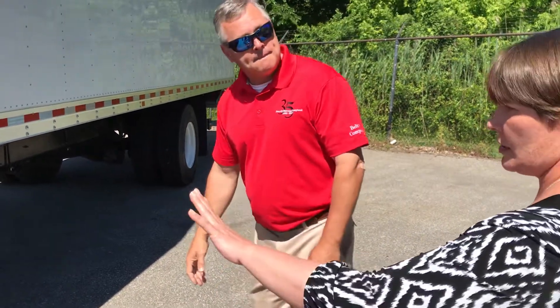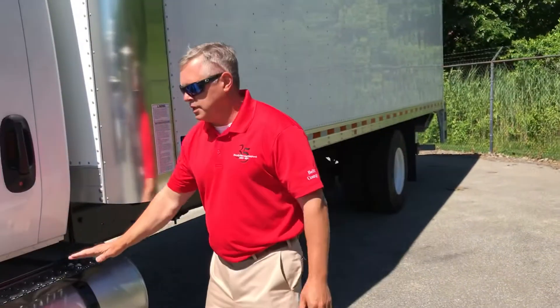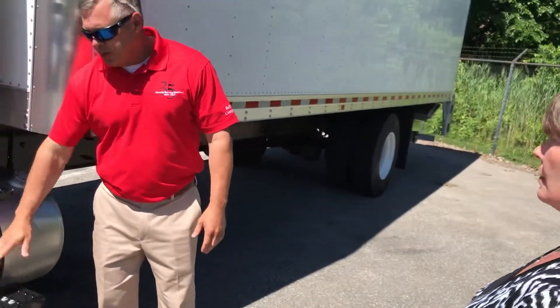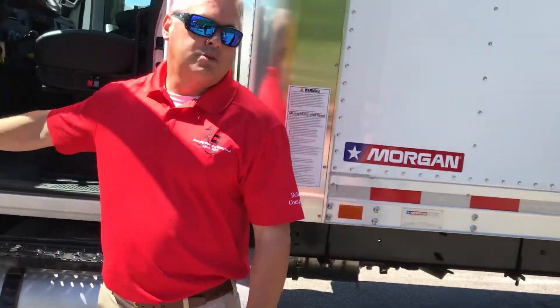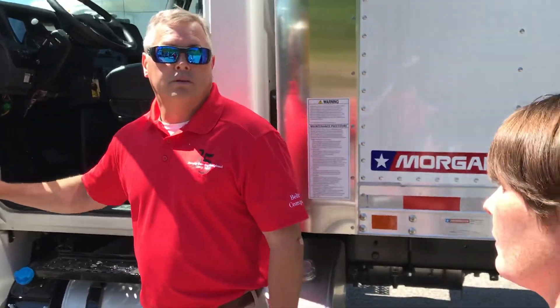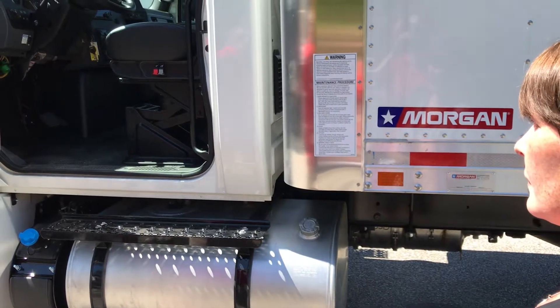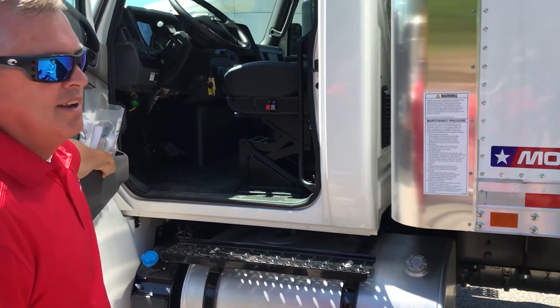It seems like you guys redesigned your step entry. Yeah, we did actually. So it provides you with a little bit more of a staircase instead of straight up and down. It also offers better placement. As far as safety, my guys getting in and out seems to be better. So for safety, if you go inside here, you'll notice the door panel is actually another handle. You have a safety handle over here and a safety handle over here — this safety handle can handle 300 pounds. Hopefully your drivers aren't 300 pounds, but you never know.